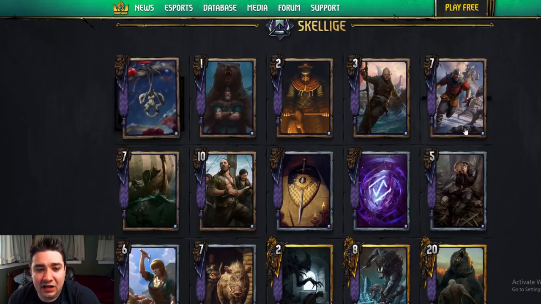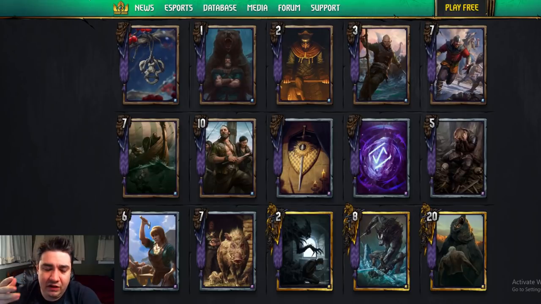Just the design of this set in general that allows a lot of overlap between themes is kind of something I've been advocating for a while, where you want packages of synergies that can intermingle with one another, because it just makes deck building more interesting. It doesn't make it so it's an objectively best thing. You can kind of mix and match stuff and do whatever you want. So I think that concludes my review for Skellige.